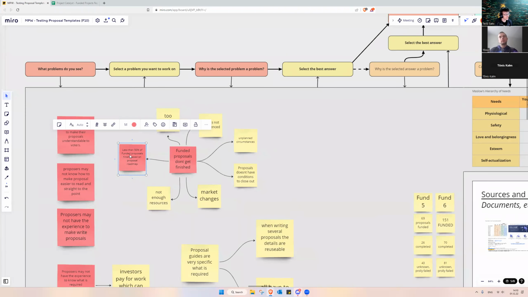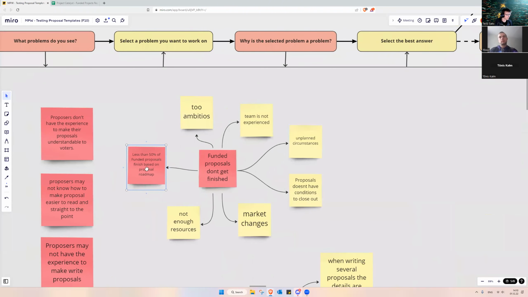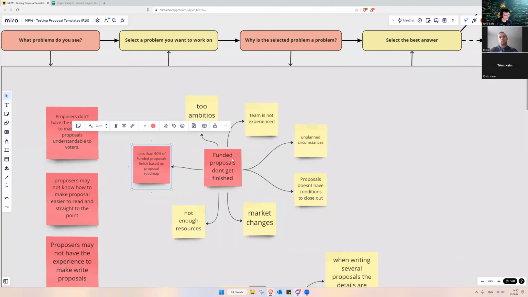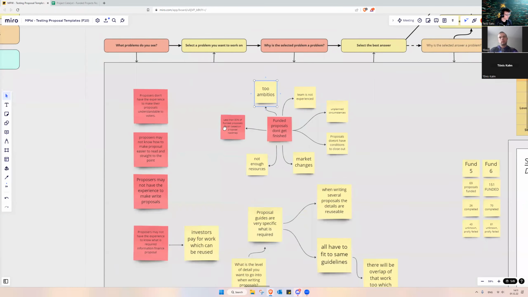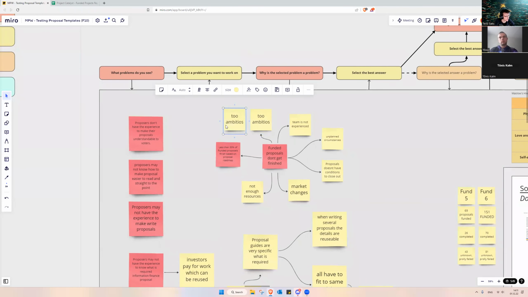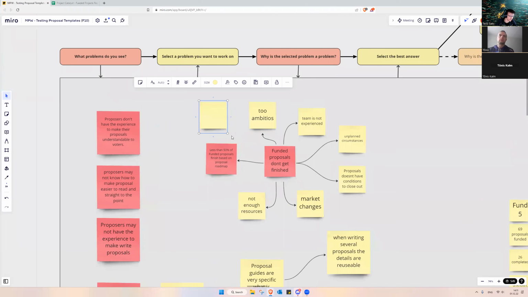So navigation, is that the problem? Well, I think it is. Why is the selected proposals problem a problem? Yeah, and technically, why it's a problem? So this is like, why didn't it get funded, and why is it the problem? Yeah, let's do a quick brainstorm. But yeah, good question. Why is it the problem?